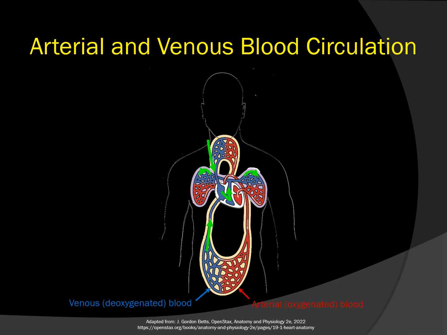shown here in red. Note that the pulmonary arteries are the only arteries in the human body that contain venous blood, and that the pulmonary veins are the only veins in the body that contain arterial blood. That's because the lung is the only organ in the human body that adds more oxygen than it removes, given its primary function to support human gas exchange.